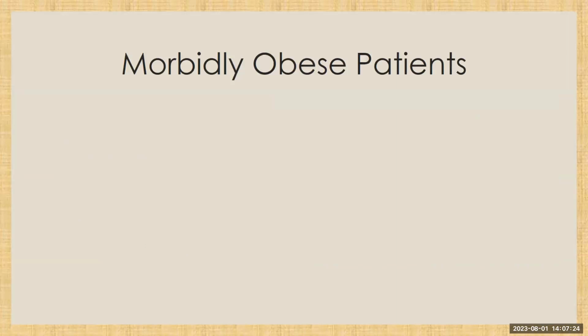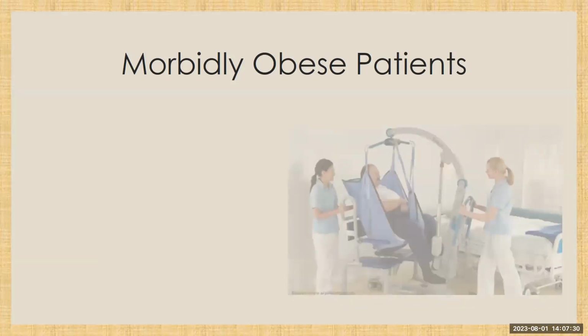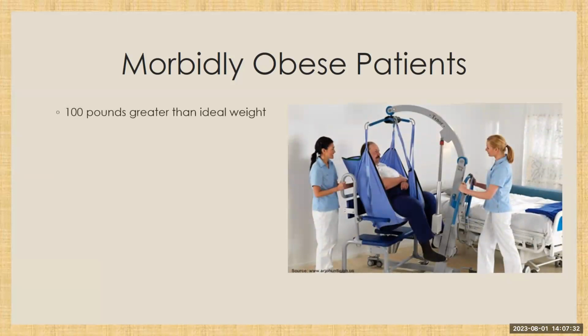Our next patient population is our morbidly obese patients. This refers to patients whose body weight is 100 pounds or greater than ideal body weight, and who have an increased susceptibility to morbidity and mortality caused by the physical difficulties of carrying the extra weight. Lifting and transporting obese patients presents the first set of challenges.